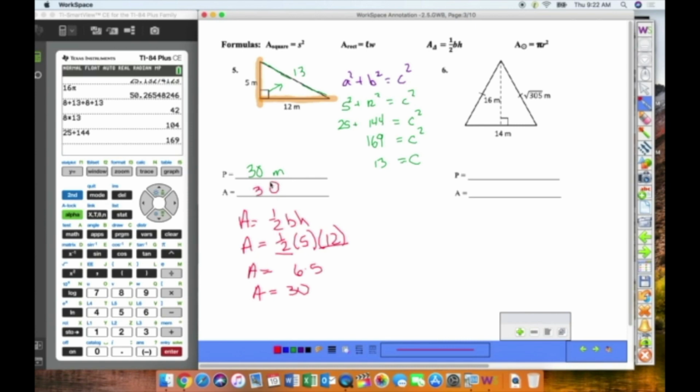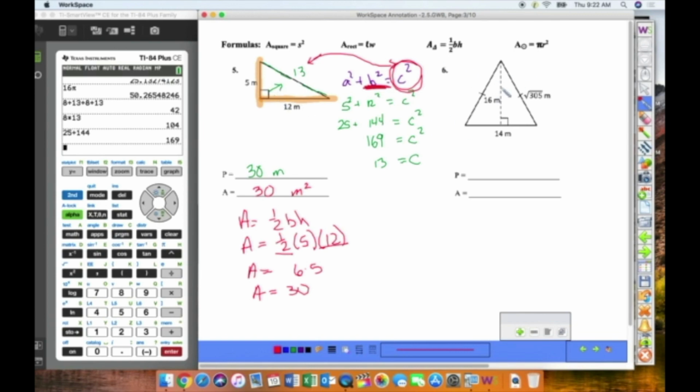Now it just so happened that we got the same area and perimeter. That doesn't always happen. But we needed to do the Pythagorean theorem to find this missing side, and the only time you can do that is when you have a right triangle. And remember, the hypotenuse is the dude that goes all by himself on one side of the equal sign. If you were missing a leg, then you'd have to leave one of those legs positions blank.